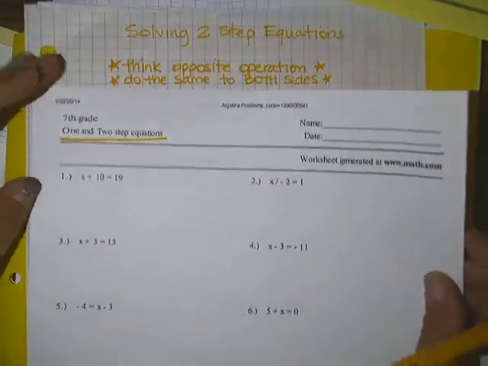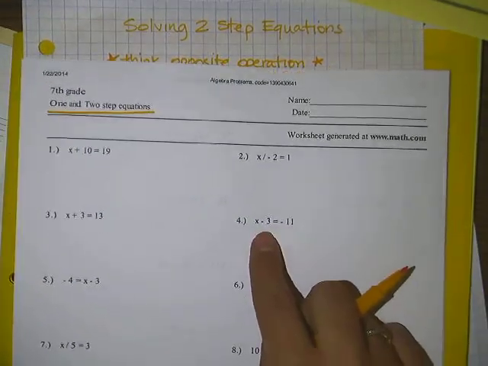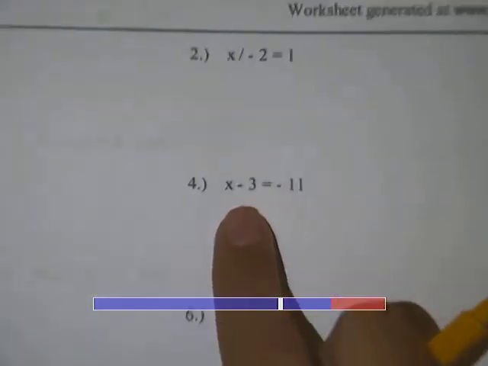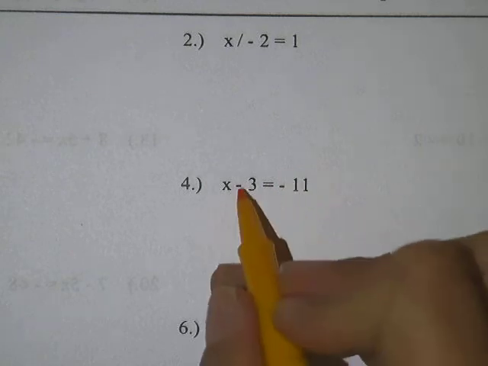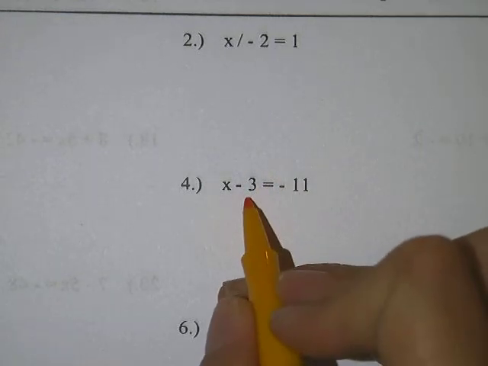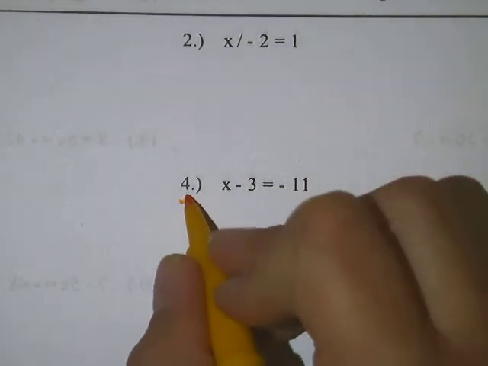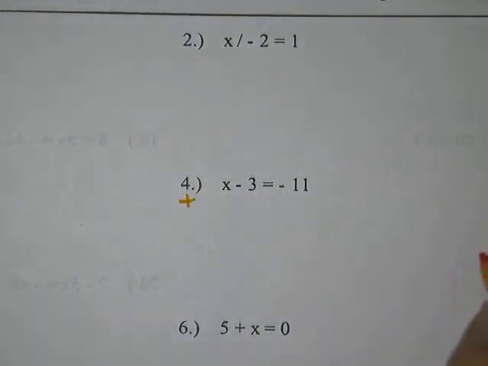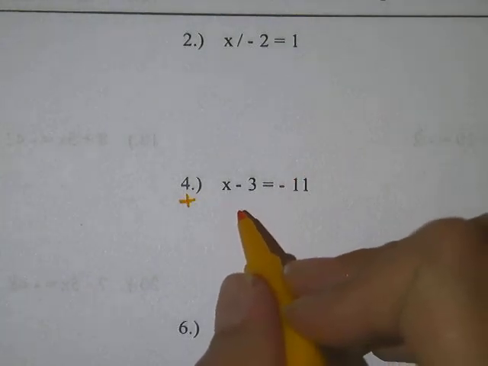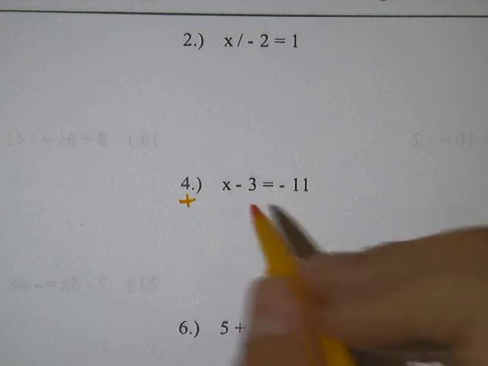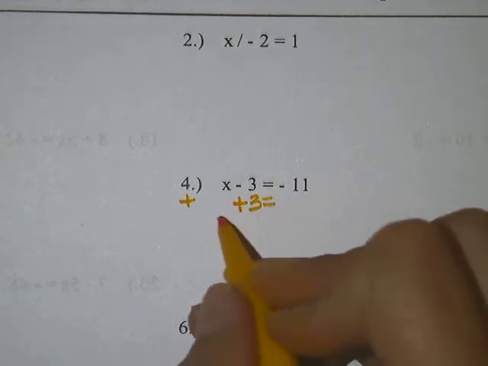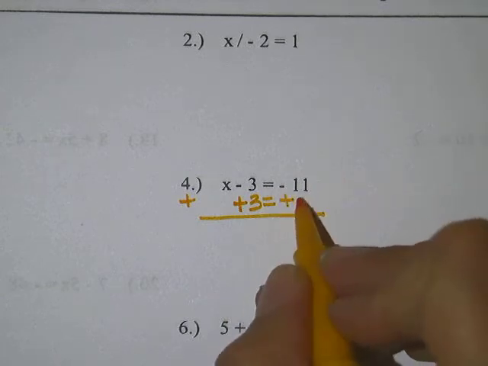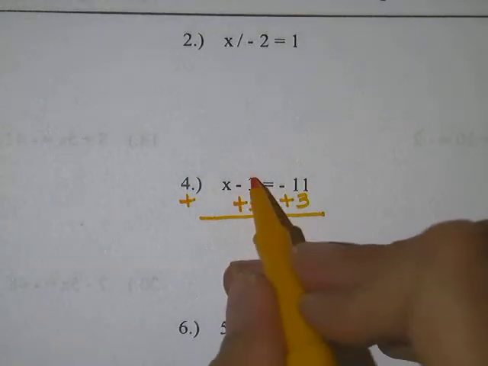So the first one we'll go ahead and look at is this one. And the reason I want to look at that is because it has negatives. This is a one-step equation because all I see that's happening is subtraction. If I see subtraction, I want to make sure that I'm doing addition to solve. If I need to get rid of these 3 negatives, that means I have to add 3. And if I'm adding 3 to the left side, I'm also adding 3 to the right side.